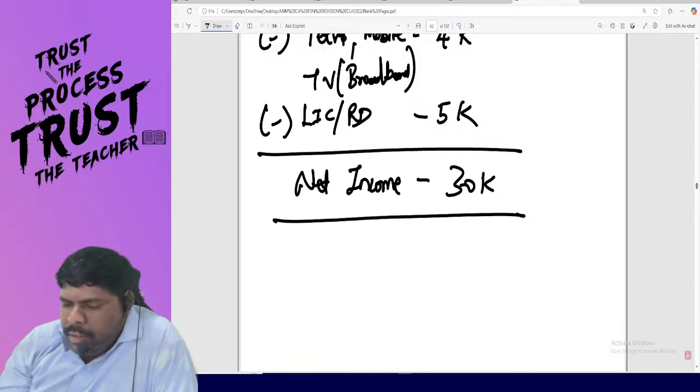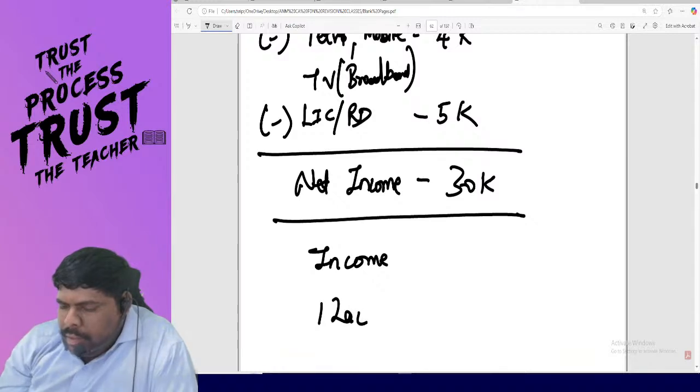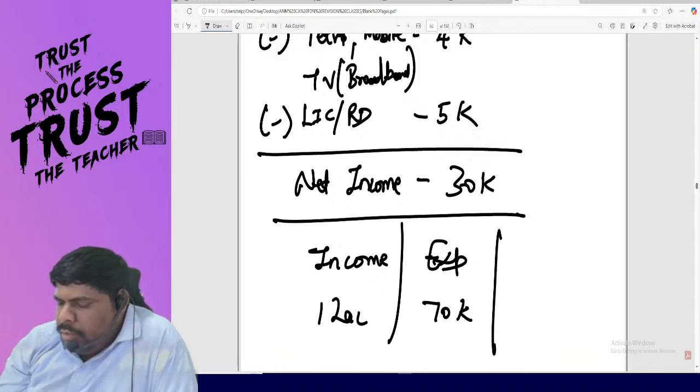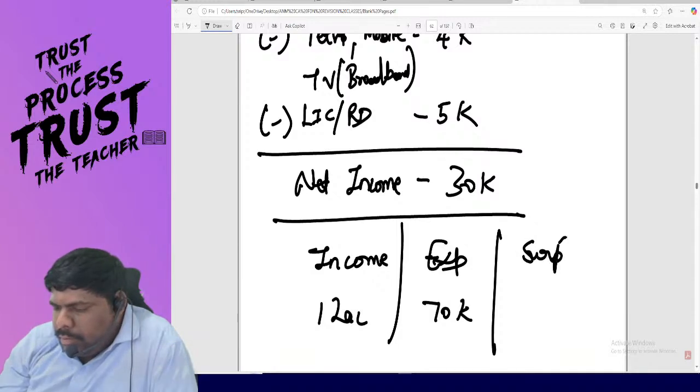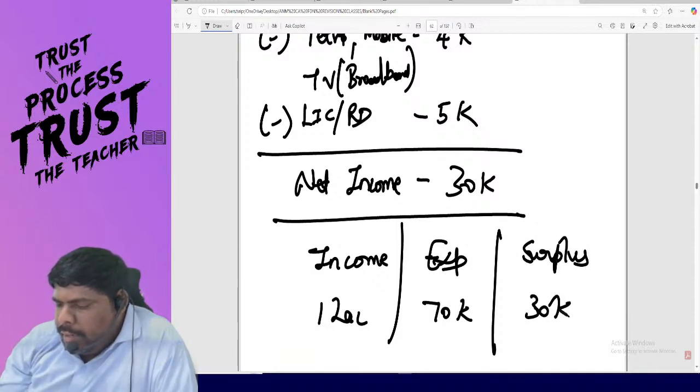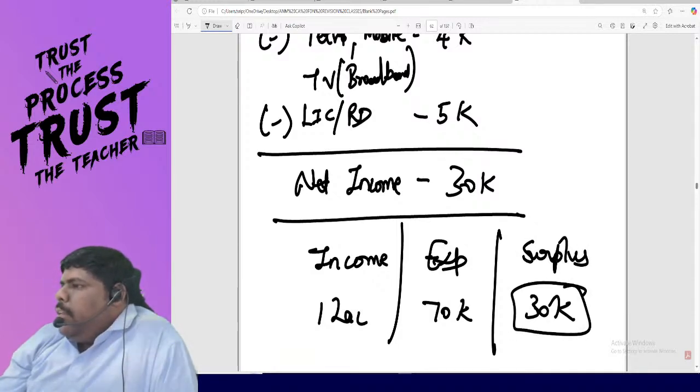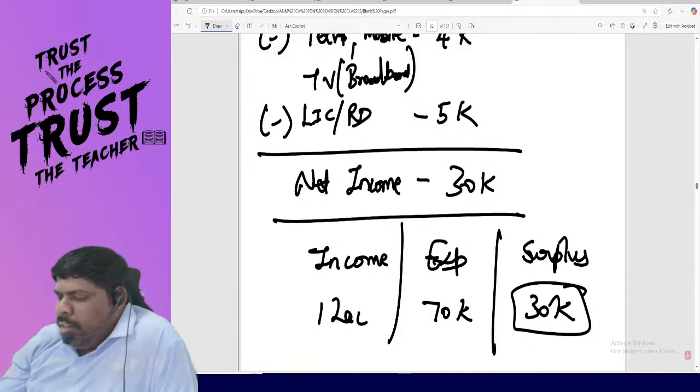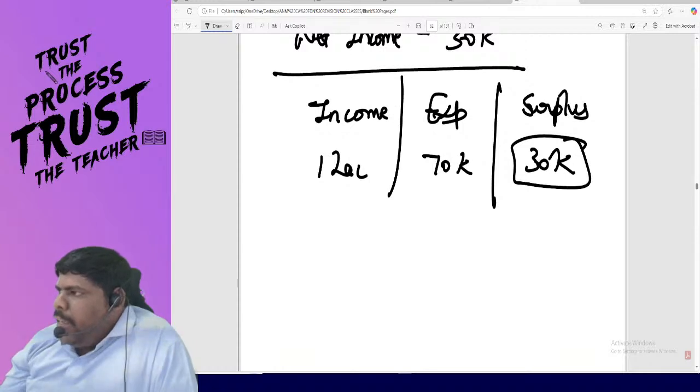Now listen, your income is 1 lakh and your expense is 70K. So your surplus is 30K. Okay, this is how a normal family will be running. But what will happen to this 30K? We will not save this. We will go for some type of lavish spending. Lavish means unwanted or luxury spending.